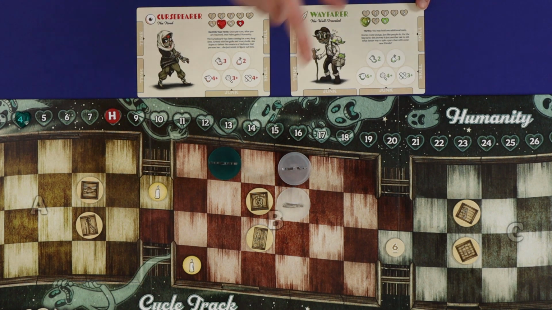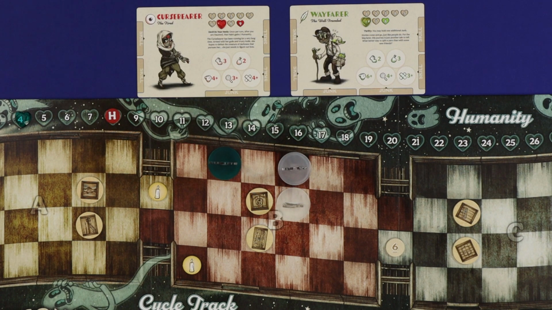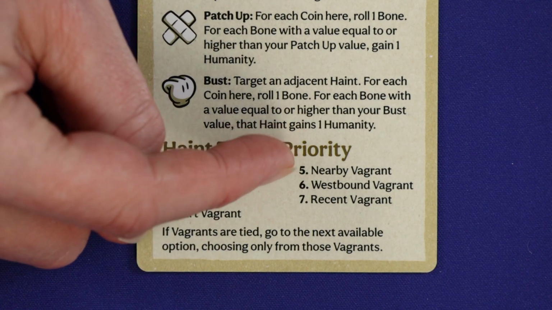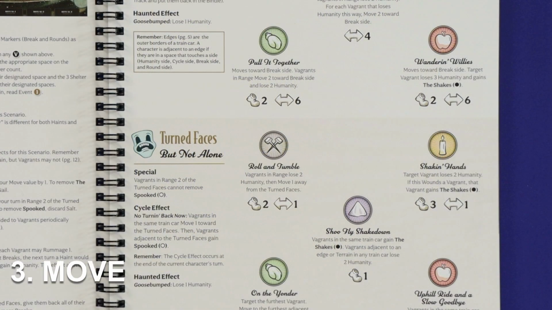Fifth, look for the closest Vagrant in any carriage. Sixth, look for a westbound Vagrant. And finally, look for the Vagrant who had the most recent turn. You'll step through this seriatim, one by one, breaking ties with the next one in the order until you have a single target. The next step is to move the Haint.